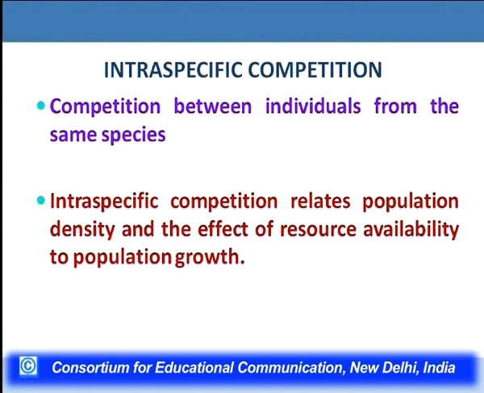Now this particular type of competition basically regulates population density to a certain extent, and it comes into action when the population density starts increasing. At low population density, it might not lead to any regulation of the density of the species, but at higher density, it might be an important factor in density dependent regulation of population.